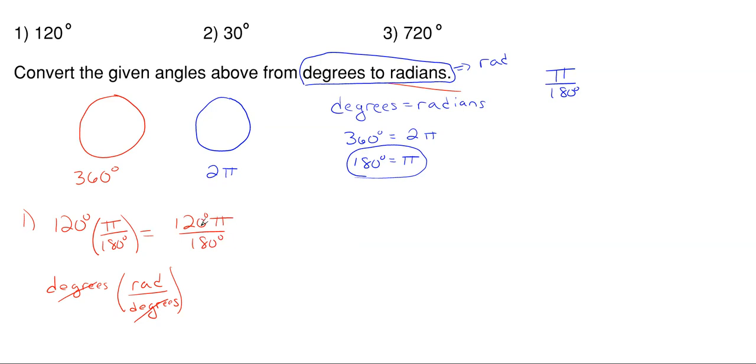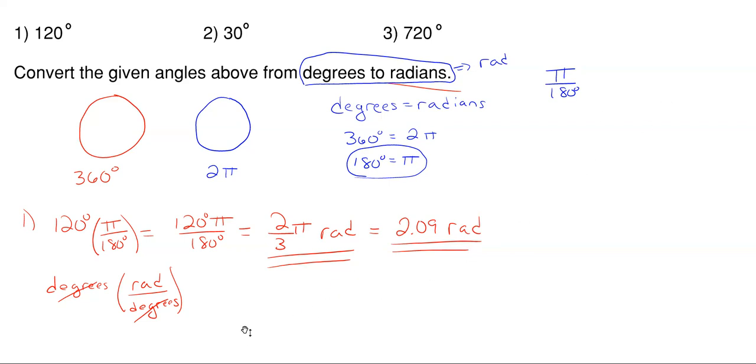120 divided by 180 gives me 2/3 of pi. And you could leave it like that, because a lot of times when you're dealing with radians as your angle measurements, you would leave it in some form of pi. As I said, rad is just the abbreviation for radians. It's like the unit, like this little degree symbol up here is the unit for degrees. Rad is the unit for radians. And if you were required to give the actual number, 2/3 times pi is 2.09 radians, which these two are equal to one another.